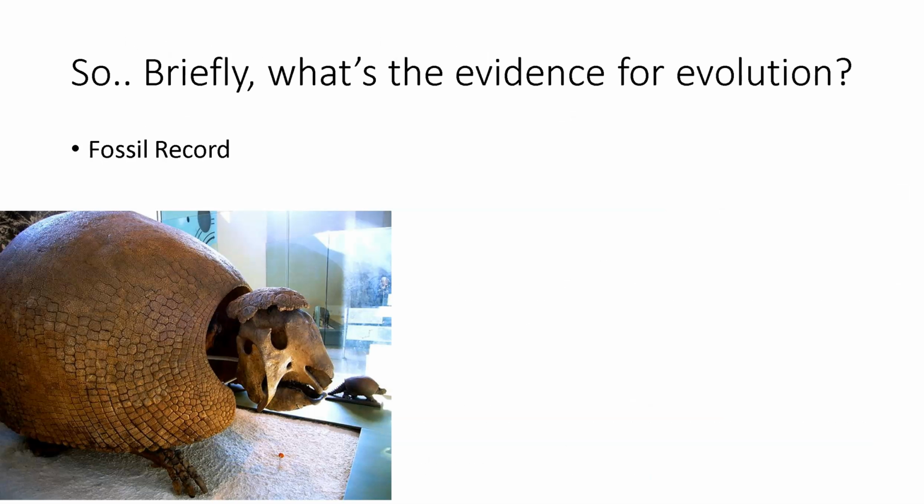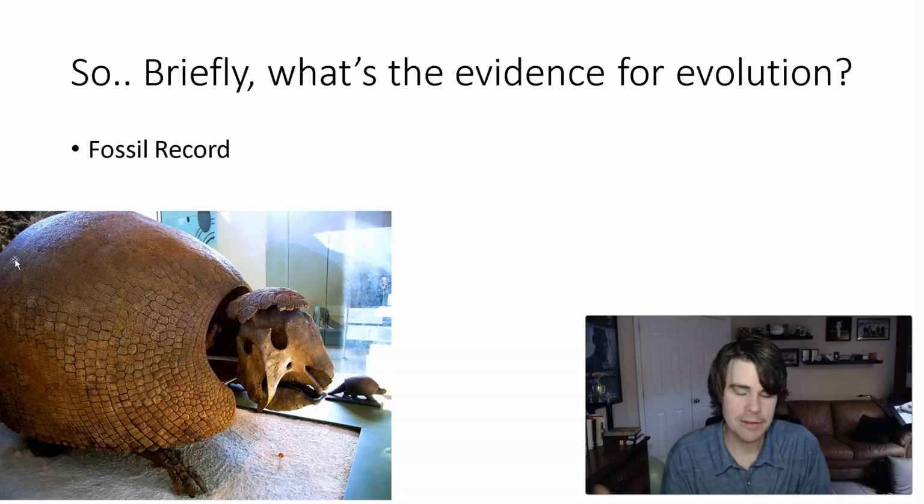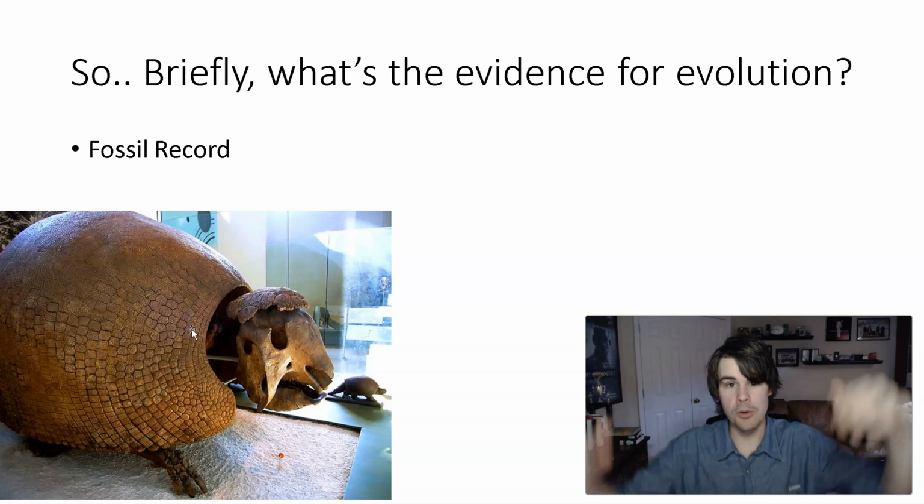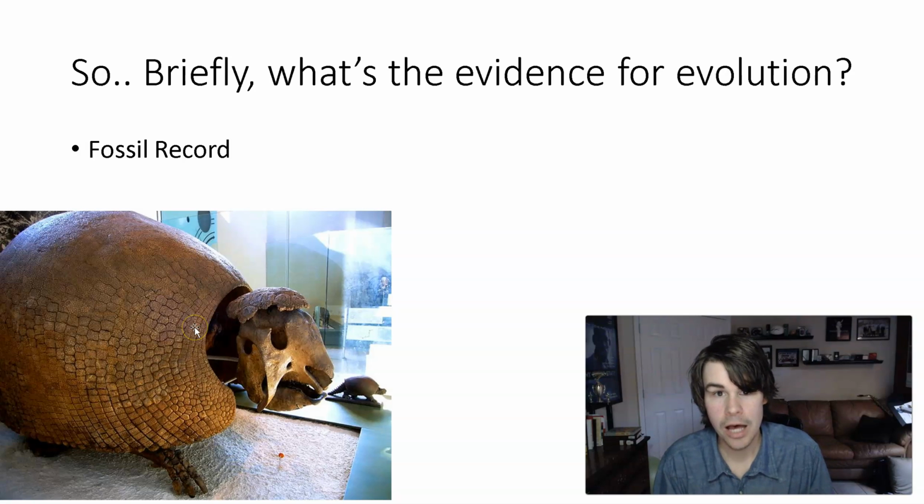And so, briefly, what's the evidence for evolution as far as from a naturalistic perspective? First off, fossil record is Exhibit A. This is the Glyptodon. Hope I'm saying that right. Darwin found this fossil related to armadillo. Huge fossil, would stand almost as high as us, and it's crazy big, ice age time.